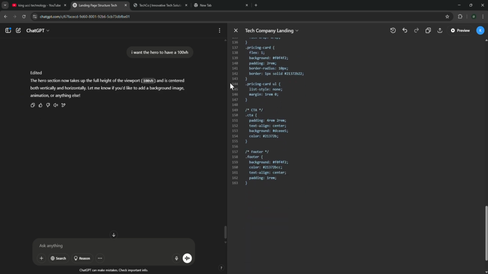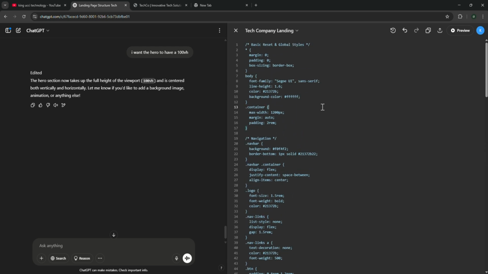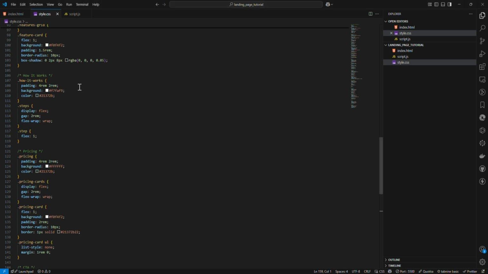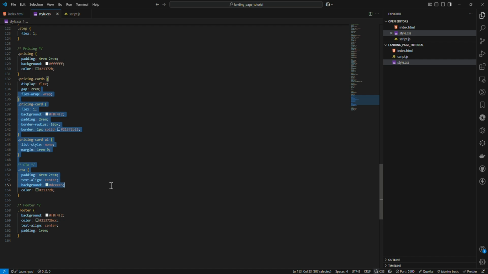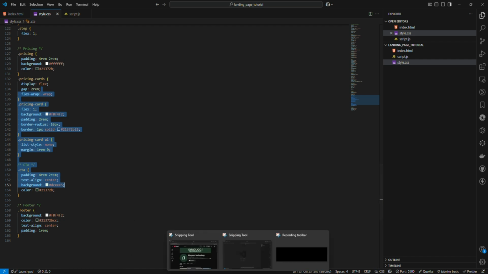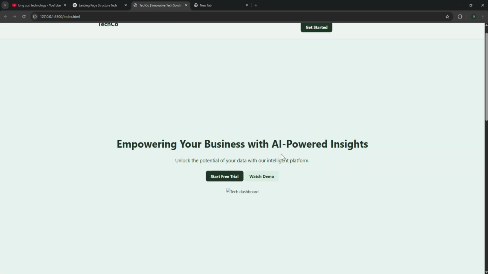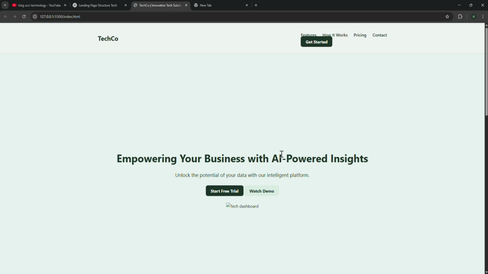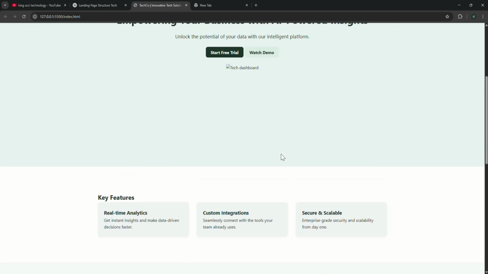It's going to edit the text. Okay. So now just copy the CSS file again. Go back to my VS Code, CSS, highlight all, then paste again. Then check my web page. So now you see that this is covering like 100 viewport. So you scroll before you can see the next section, this key feature.